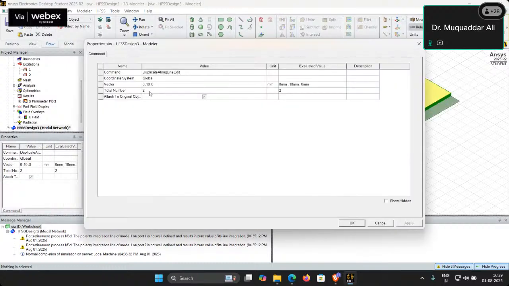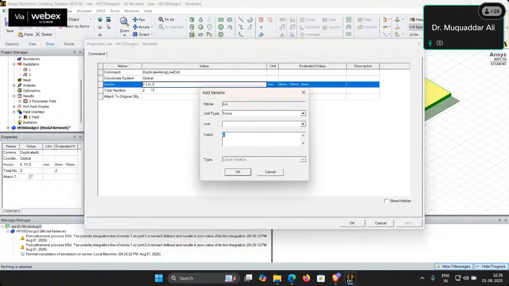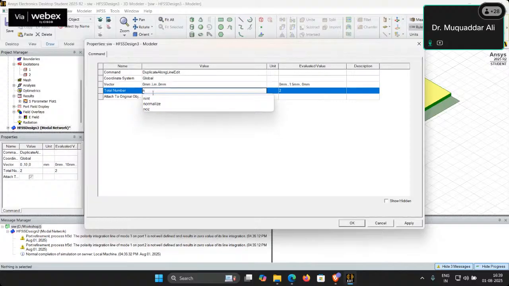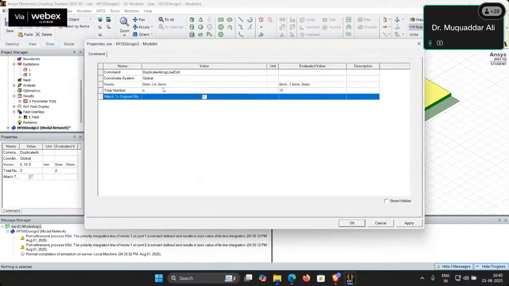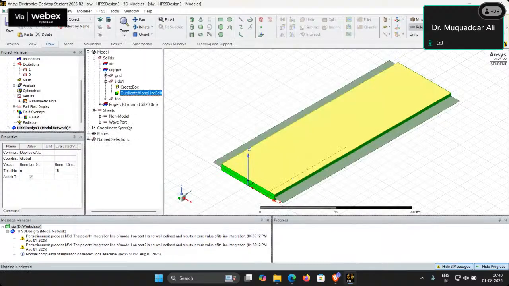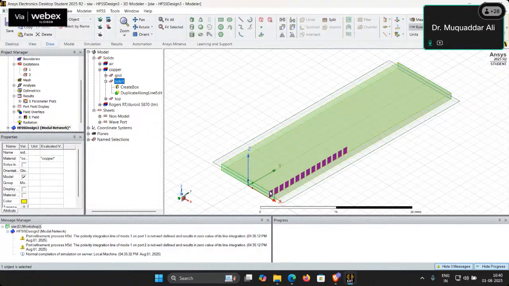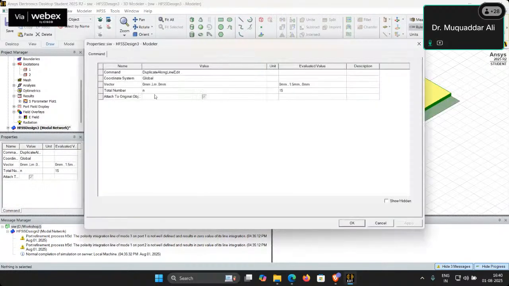Now click here, and I will give this movement as LM, and I'm selecting 1.5 mm, and the total number I am making a variable, without any unit, and let us say I want 10-15 objects, and click apply. So you can make the number of objects variable only when you are attaching it to the original object. If you are not attaching, then you cannot make it variable here.